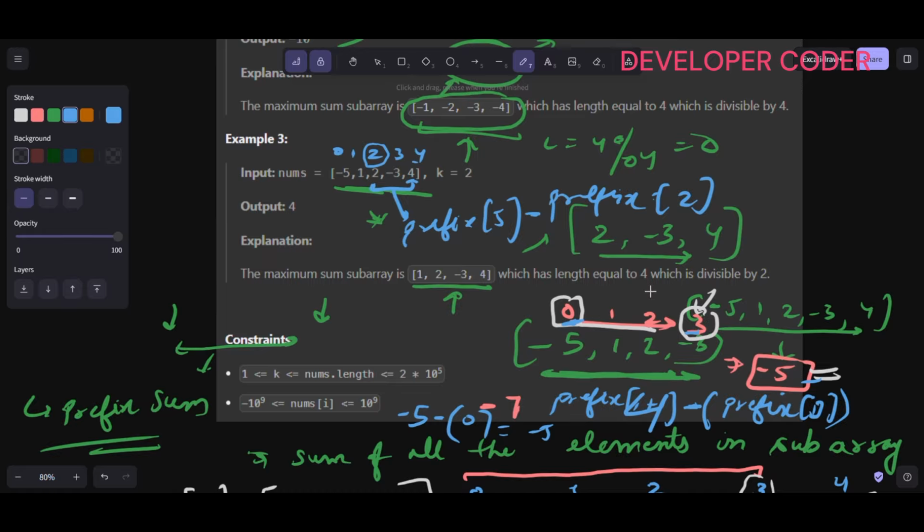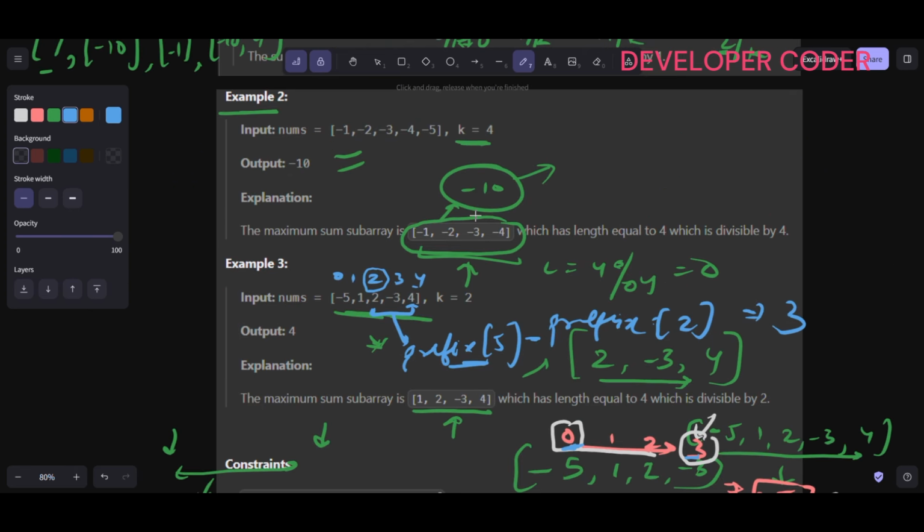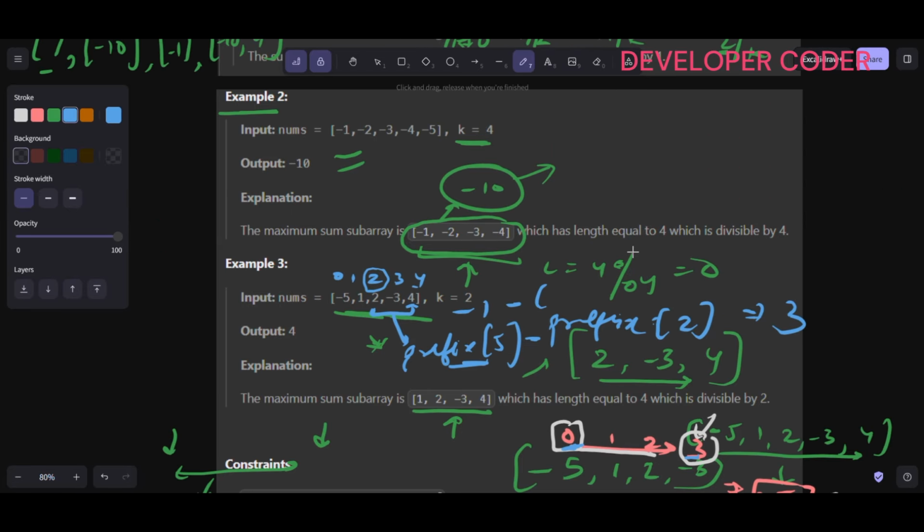Because first let me show you the total sum. 2 minus 3 minus 1 plus 4 is 3. So prefix of 5 is minus 1, minus prefix of 2, which is minus 4. That simply means minus 1 plus 4, which is 3. We are getting 3 here. Yes, it is correct.